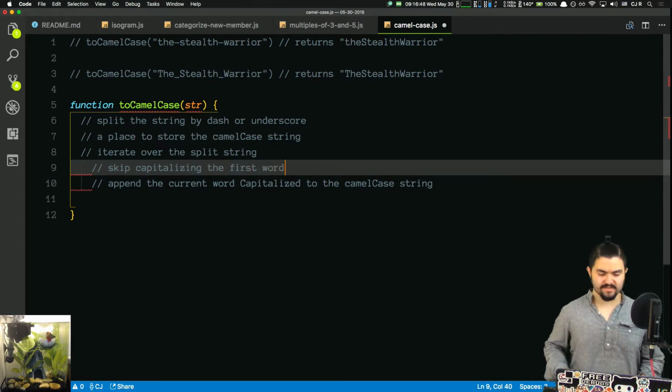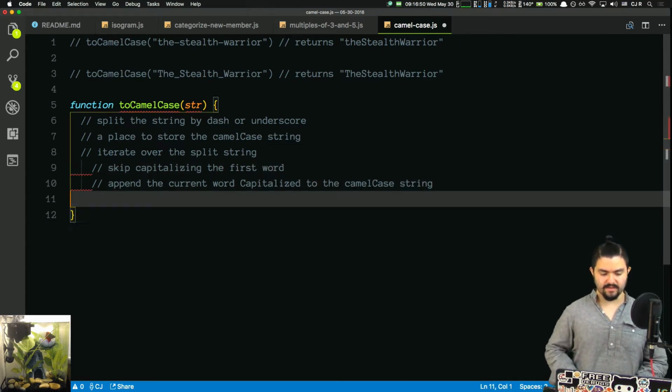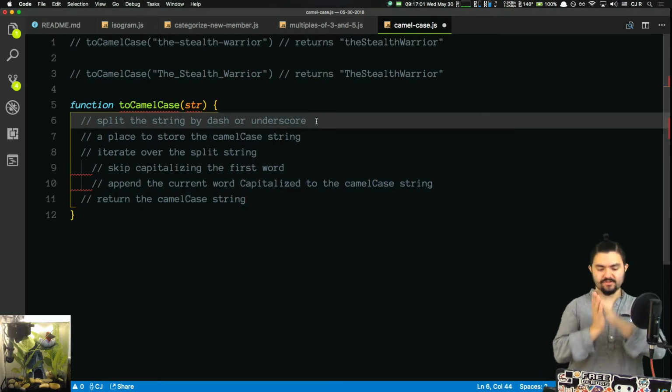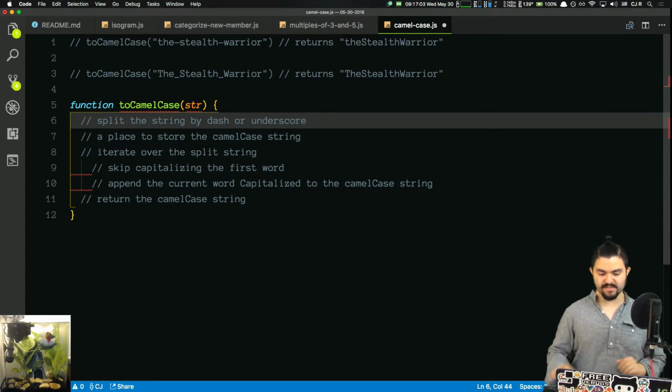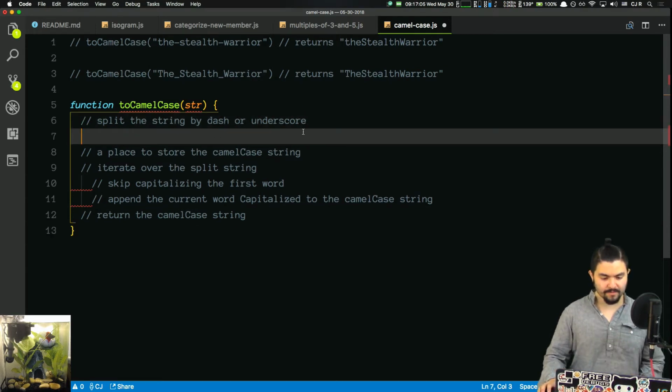So we'll have to check if it's the first word or not. And then we can return the camelCase string. I think that should do it. Let's try to do this with a few variables, and then we'll start to compact the solution. So first, split the string by dash or underscore.